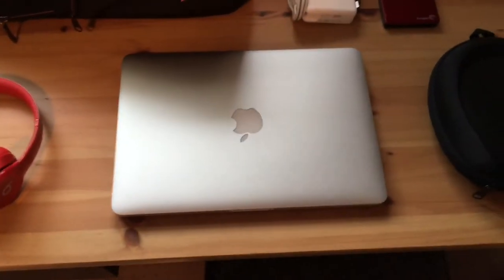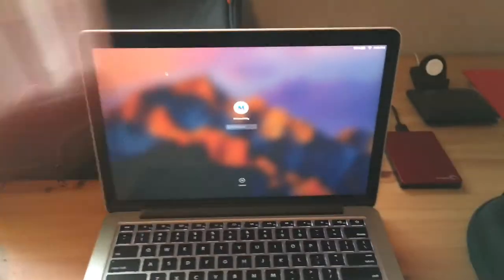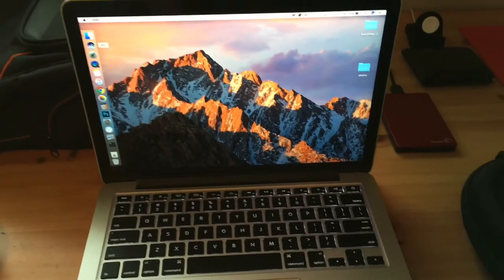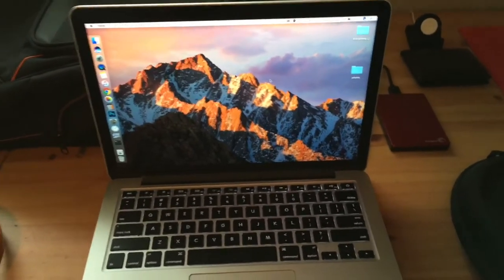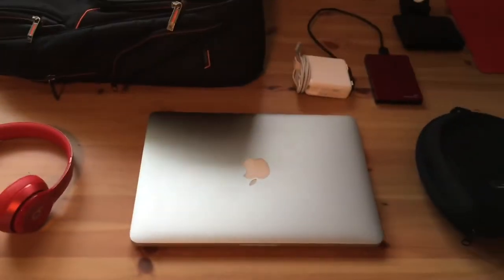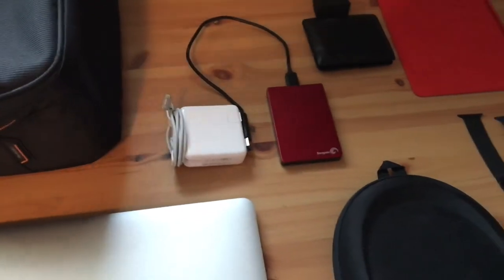Moving on, this is my early 2015 MacBook Pro 13.3 inch. I installed macOS Sierra on it so it has Siri on it. The beta is actually pretty stable — I was surprised by how stable it is, and even if I wanted to get off it, it's pretty hard to downgrade on a Mac. macOS Sierra is pretty good for the most part.